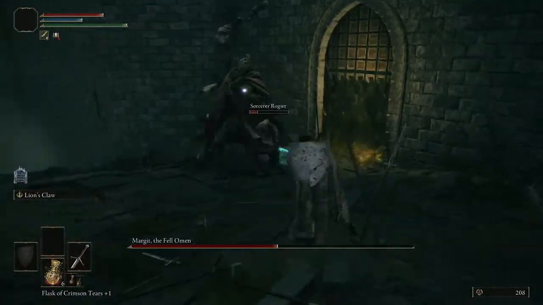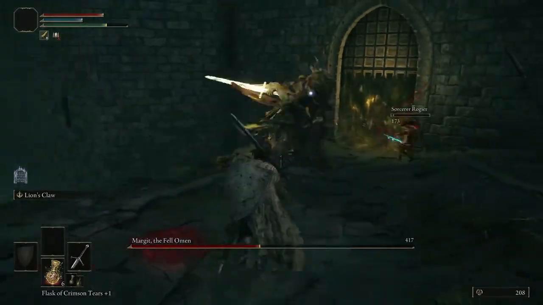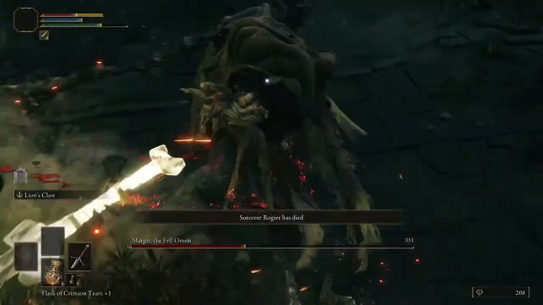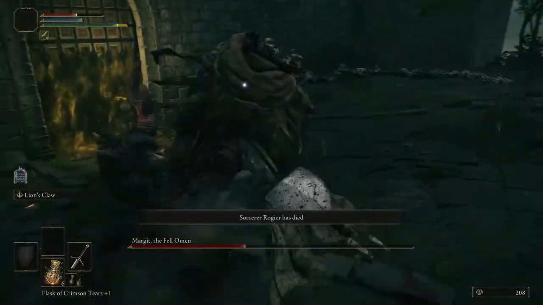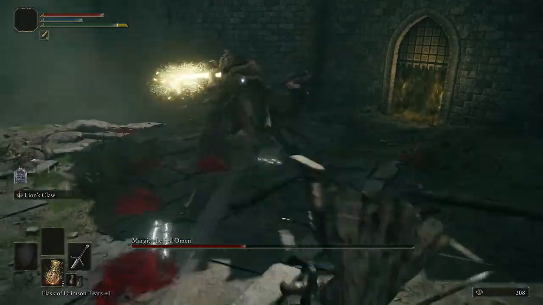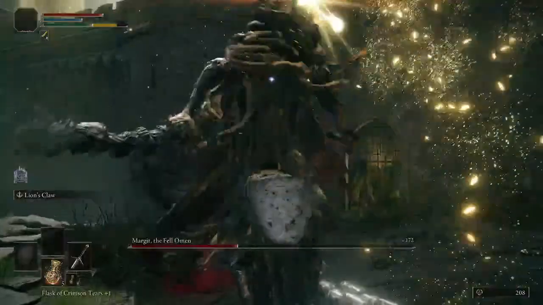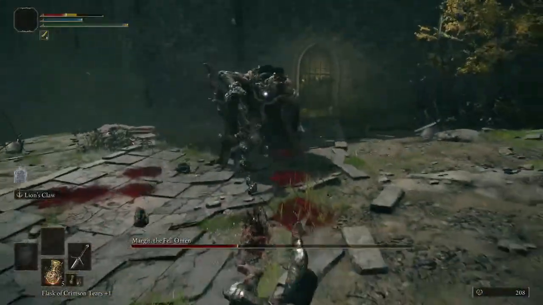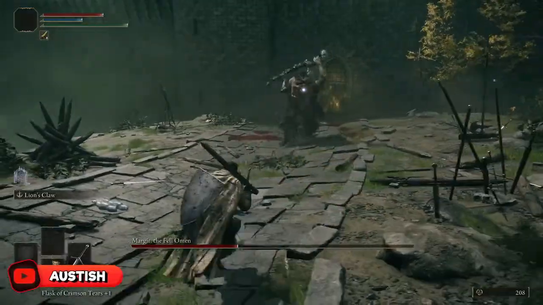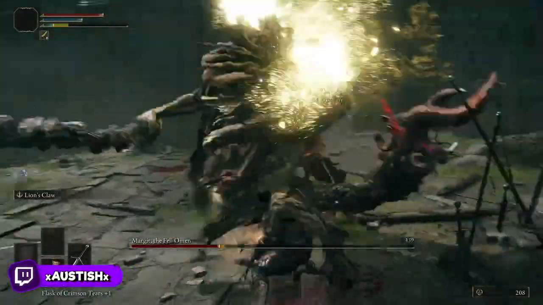Tarnished. He's gonna kill Sorcerer Rogier here. Might be too late for him. Yep, it's done. This guy has a lot of delayed attacks, by the way. That's kind of where he really chokes you up. He goes between delayed attacks and really quick attacks. It's a pretty fun boss fight when you're starting out.